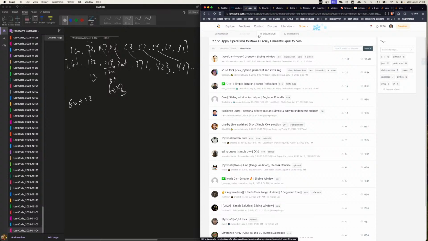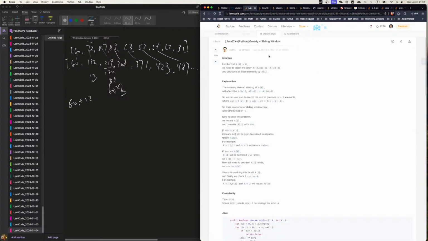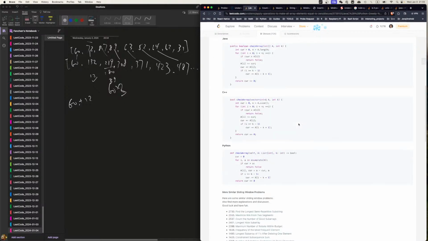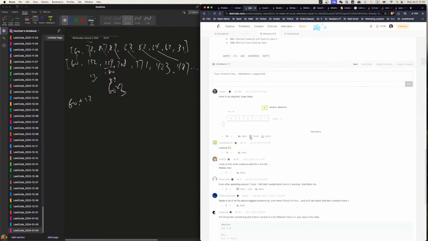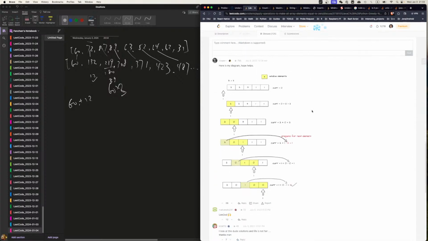Greedy and sliding window. Alright. Pretty simple. Sliding window. Window elements. K equal to 3. Current 0.